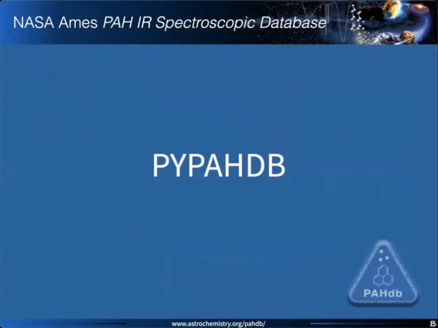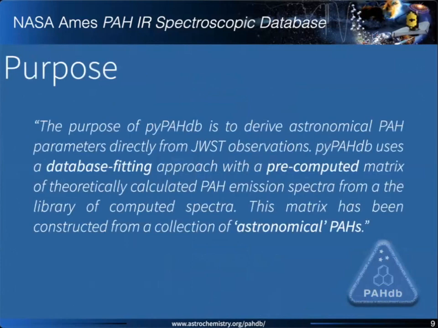This brings us to the ERS science enabling deliverable PyPAHdb. PyPAHdb characterizes emissions from PAHs. It is a streamlined, accessible PAHdb Python tool. PyPAHdb decomposes astronomical PAH emission spectra into contributing PAH subclasses in terms of charge and size using a database fitting technique. The input for the fit are a pool of spectra constructed using the spectroscopic libraries of PAHdb and take into account the detailed photophysics of the PAH excitation and emission process.